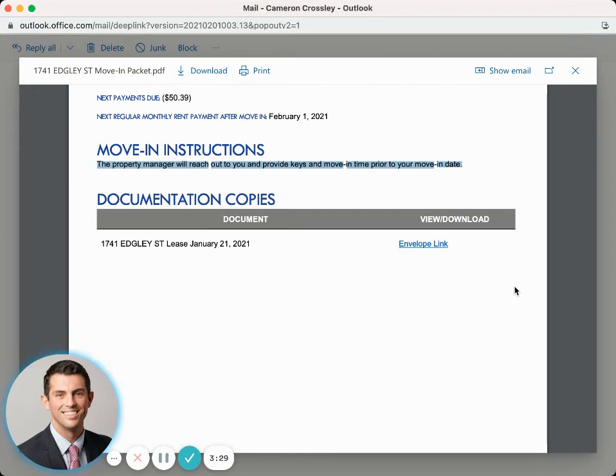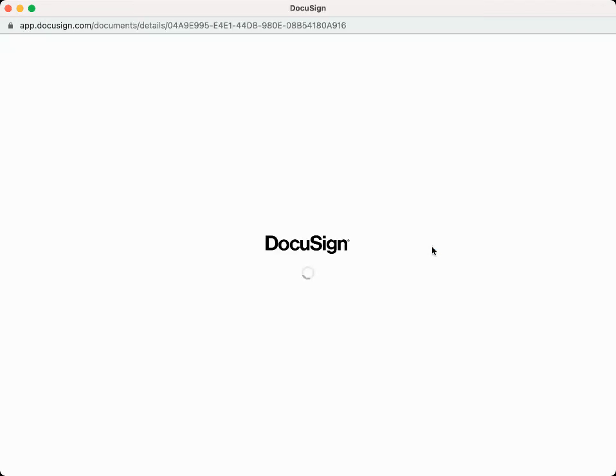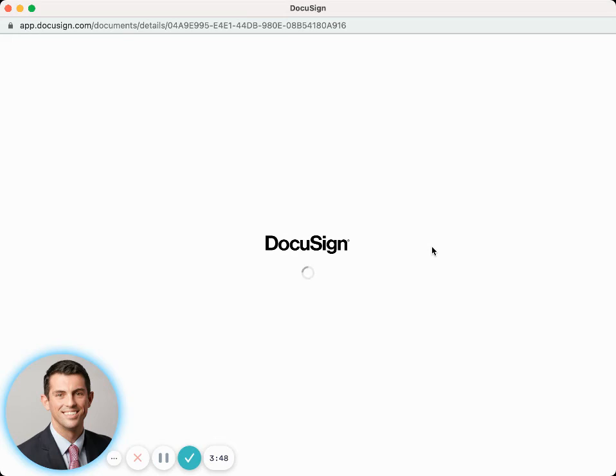The last thing we'll cover on this particular email and document, again, more so a resource for the tenant, is where can they find the lease. You as the owner will receive a separate transitional email, which will include not only the lease document, application packages, and other accounting information. This one here is just for the tenant, and the only real document they would need to access would be any lease or guarantor forms.